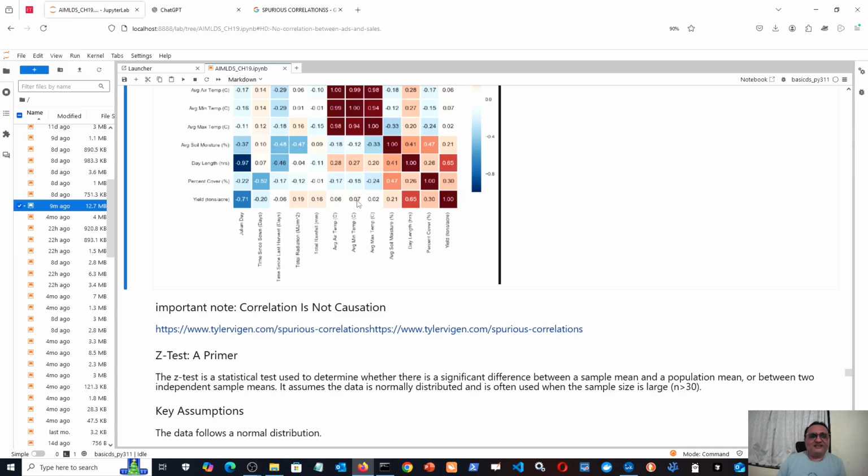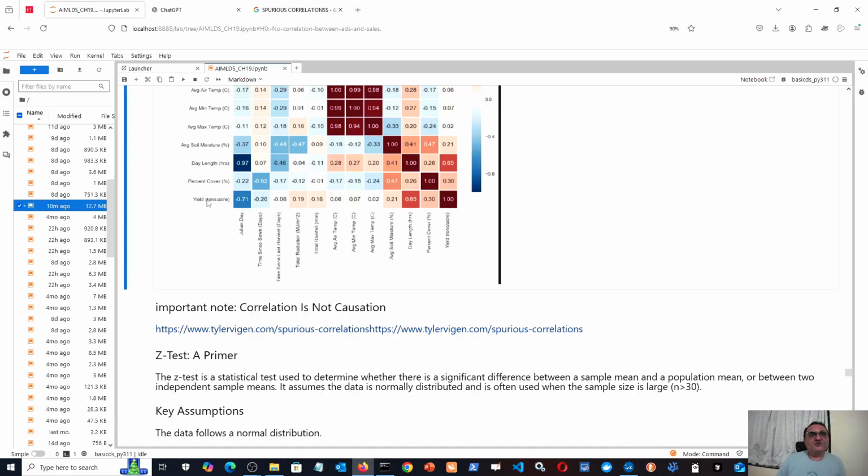Otherwise, some 6% effect is there. Then average minimum temperature has a 7% effect, so maybe one of these two you can keep. Then average maximum temperature has practically no effect, 0.02, only 2%. So you can remove these three if you want and make a simple model where yield is a function of time since sowing, this 0.19, total radiation, and total rainfall. Avoid these three, and directly come to this 0.21, average soil moisture. Then yield is highly correlated with day length. So maybe the crop which was sown was for summer, and therefore it is highly correlated with day length. And this is 30% correlation with the percent cover.